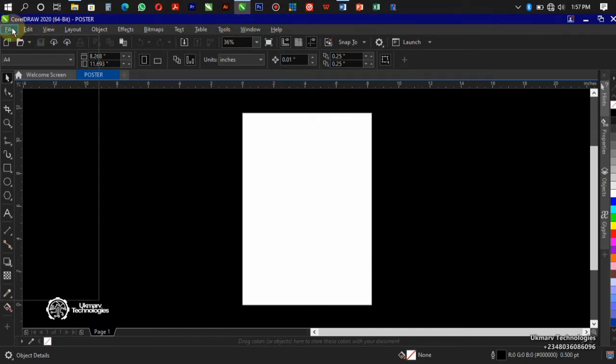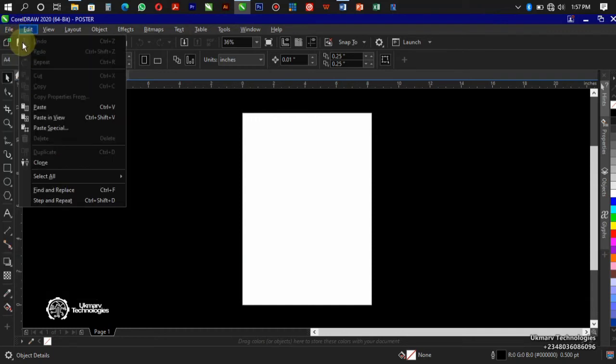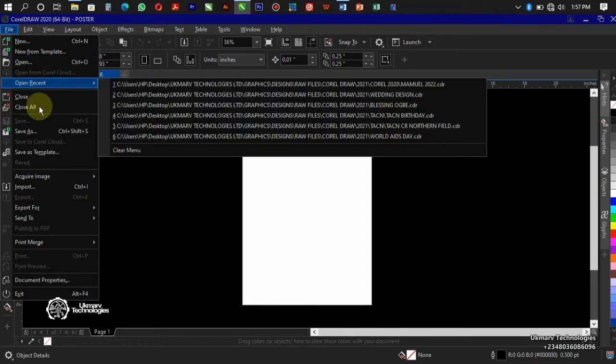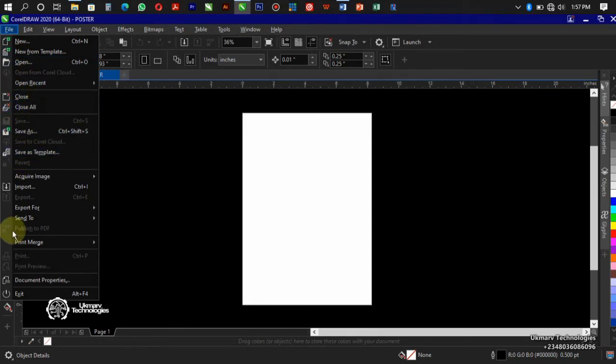Like in the File tab, when you click on it, you see things like New from Template, Open, Recent, Close, all these are here.